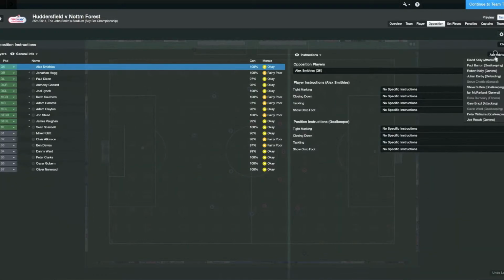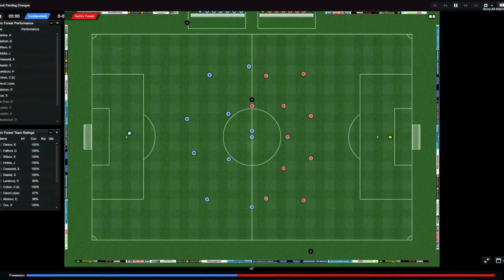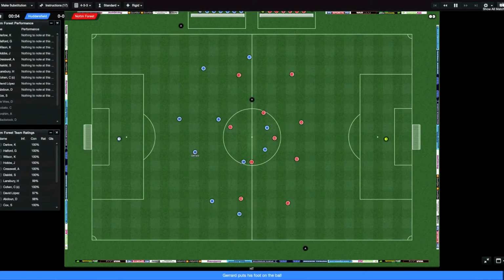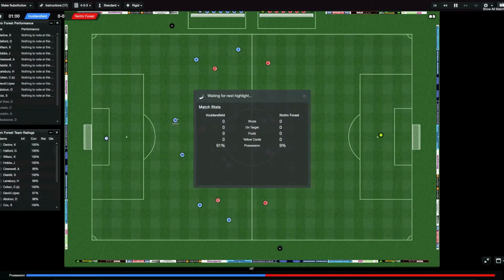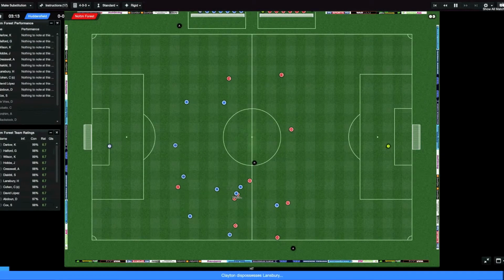So we're going to ask advice, which has already been done actually, so we don't need to do that, and we're going to ask Kelly to do the overall team talk and individual team talk and start the match. So they are playing in the light blue, we are playing in the red, shooting towards the left, they're shooting towards the right. We have a highlight straight away.